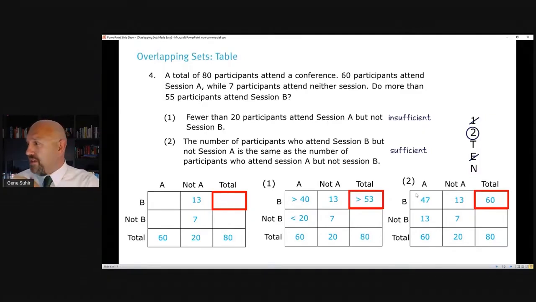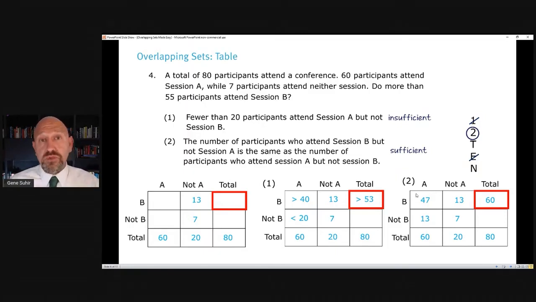So if that's the answer you got, it looks like some of you got it. If that's the answer you got, beautiful. I hope that helped reinforce some best practices. And if you missed it, it's really equally beautiful, because the number one best way for you to improve your performance in GMAT world is really to get burned on things and then learn from your mistakes. I put up the math for each of the statements individually, really just for the sake of being thorough. But really, if you just recognize from each statement which boxes you'd be able to fill in, you maybe wouldn't even have to go that far.